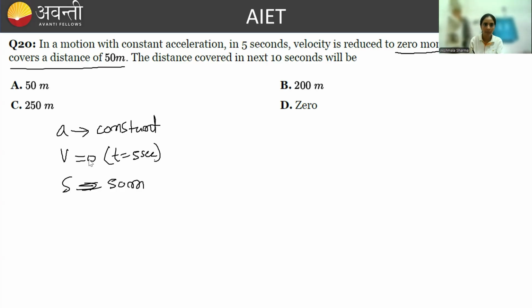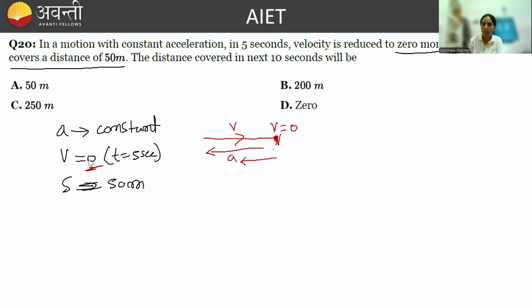So you just see here, it is moving with constant acceleration. Initially, it was moving, and then its velocity became 0 at a certain time. It means it must have had a certain initial speed, and it was moving in this sense, and acceleration must have been acting in this sense. Then only its velocity can become 0 at a certain instant of time. And suppose here it is becoming 0, after that the body will start moving in this direction, because here velocity is 0, acceleration is in this direction, so the body will start moving this way.